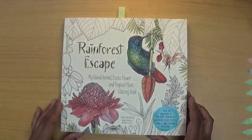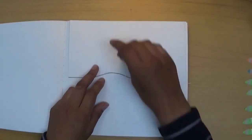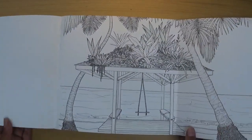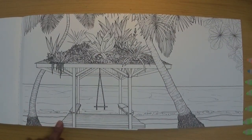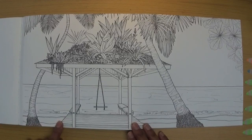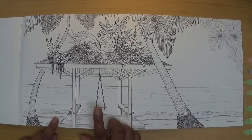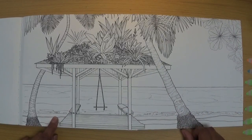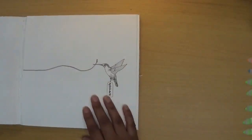Finally, the bonus item is where you wish you were or could travel right now. I chose Rainforest Escape by Jane Gideon. I'm someone who really likes being beside the sea, so the place I'd like to be in this fold-out book is this scene here — I can just imagine sitting on this little swing facing the beautiful turquoise sea, with palm trees all around. That would just be serene — so yes, that's where I'd like to be right now.